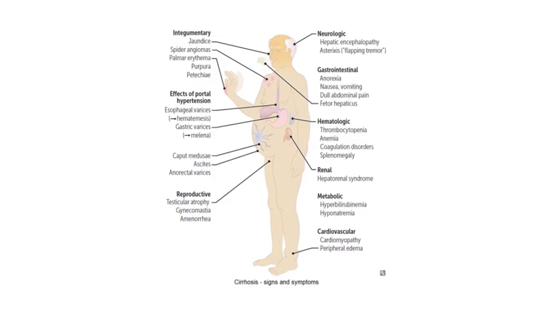pruritus. If we go to the chest and hormonal effects, we'll see gynecomastia in men, loss of body hair, hormonal imbalances. On the abdomen, you will see ascites, which is a collection of fluid in the abdomen, and a large spleen, caput medusa, GI bleeding. These are the bleeding symptoms which can cause hematemesis or melena, esophageal varices. And if you look at the extremities, you will see there is peripheral edema, muscle wasting, and weakness.